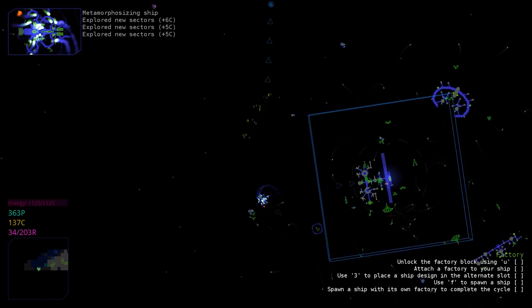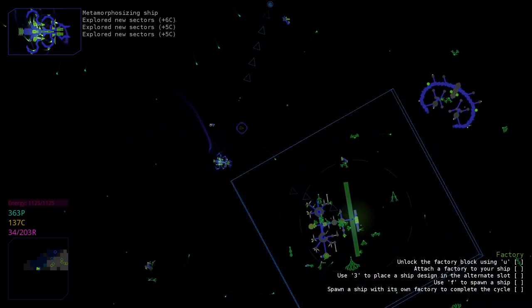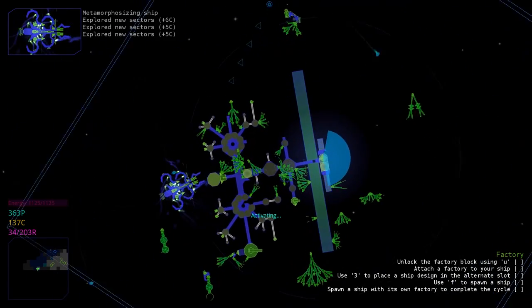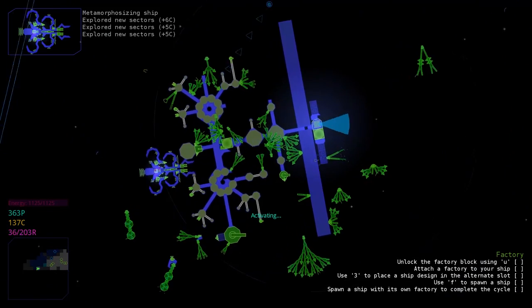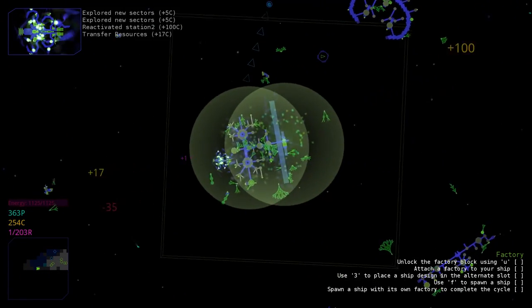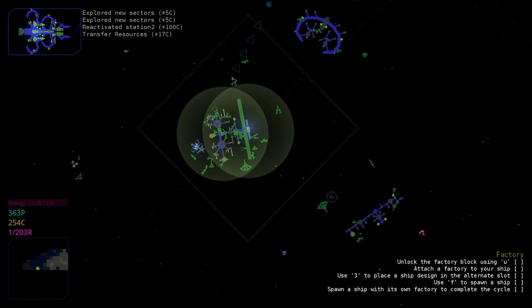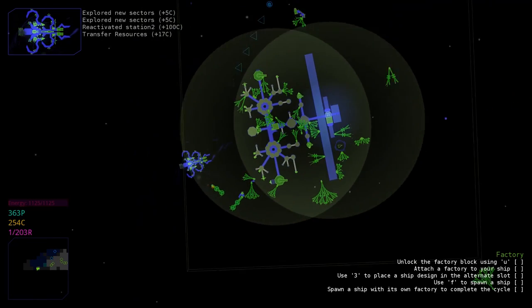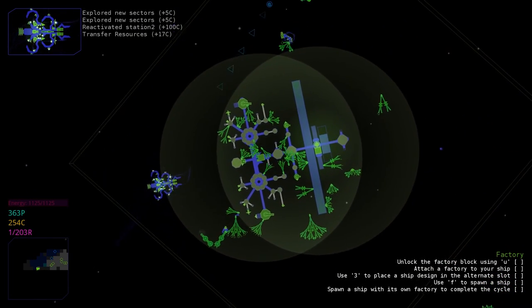Alright, so here is a... These stations, they're all different, right? So if you remember, I think we took over one in the last one. It was a station. I think this one is also a station. So let's just watch what happens when we take it over here. So activate, just takes time. It doesn't look like it was guarded by much, which is pretty cool. Now it's going to steal whatever it can out of the parts that are just lying around to add to it and make it whole again. Otherwise, it will grow parts gradually.